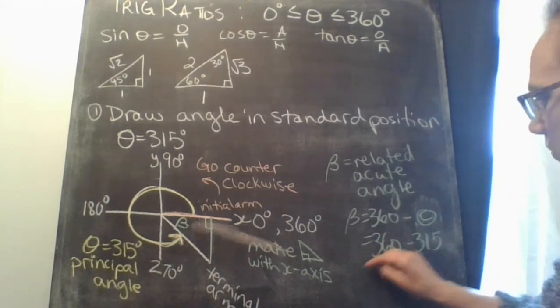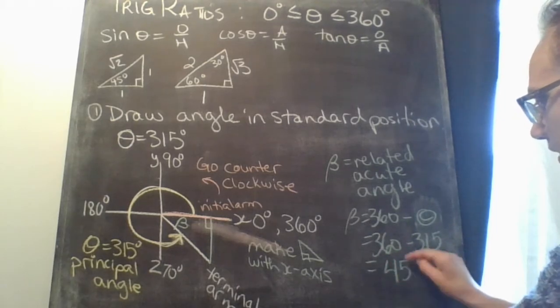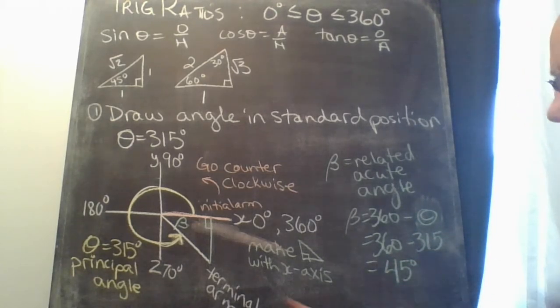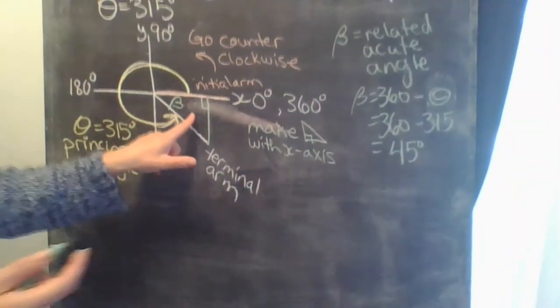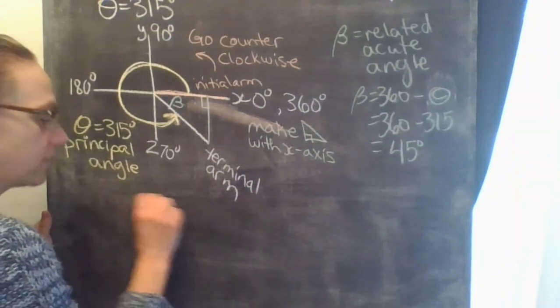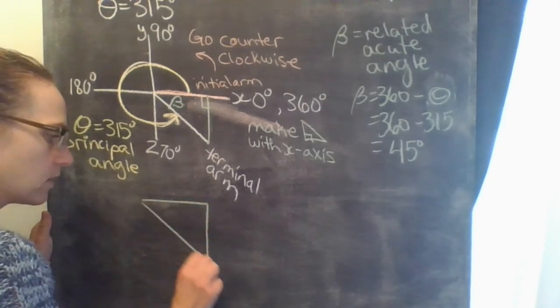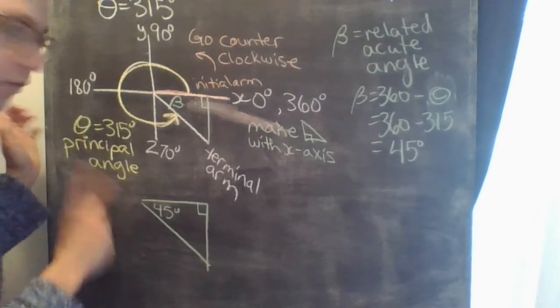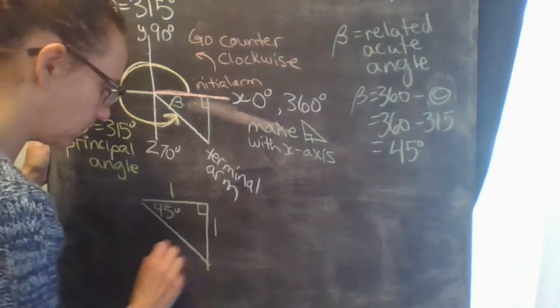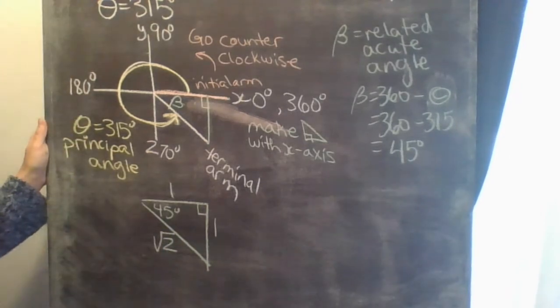So in this case, I'm now dealing with, hey, look at that, a 45-degree triangle. So this little triangle in here is actually going to be a 45-degree angle, which is one of our special triangles. So let's keep going with this question. We're not done. So far, we've just been figuring out what we're dealing with. So I'm going to take my little triangle and redraw it down here because I've already made a giant mess up there. So there's my 45. There's my right angle. So my 45-degree triangles, remember, are 1, 1, root 2.